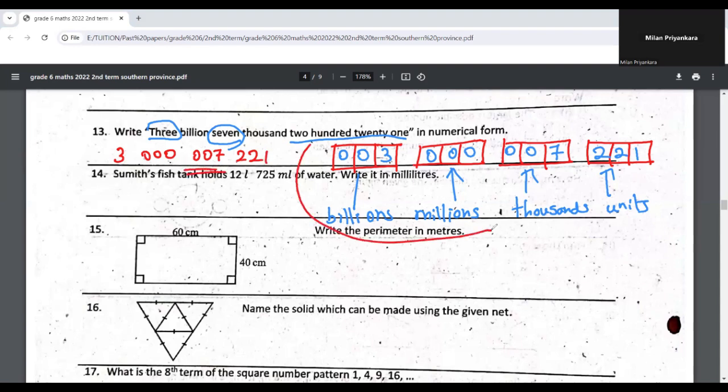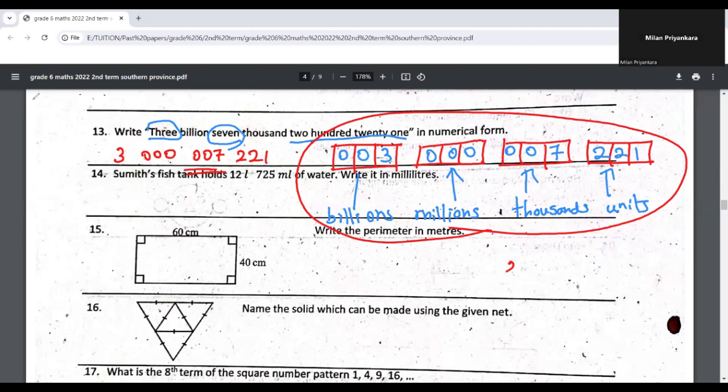So you can use this box method to find out the number, but you cannot keep your answer like this because as a standard, we do not use this kind of boxes. The standard way is writing these numbers with a space between the periods, or you can write commas between the periods, right? So I think this is the best way to keep the answer. So you can use this method to find out how to write any number, right?